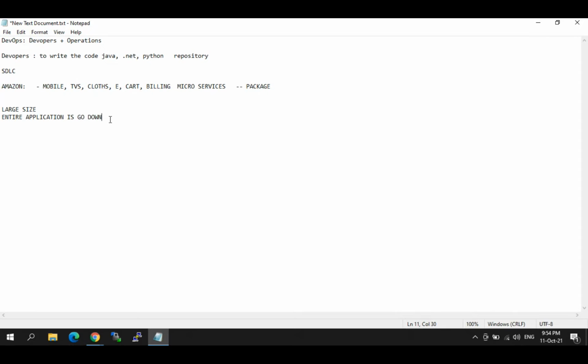And one more point. For example, if most of the customers are interested in one part, let us take mobiles, and they are purchasing in the mobile section, then automatically the remaining services will also be overloaded, because all these services are in a single package.